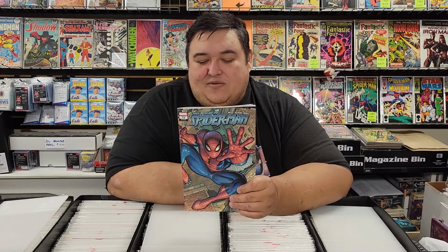One thing I loved about Nick Spencer's work is that he brought the quippiness and the fun of Spider-Man back, and this is kind of taking away all of it. So yes, granted, a lot of bad things happened at the end of this run, and he has to come to terms with it, but it still feels a little bit too somber and a little bit too meh.